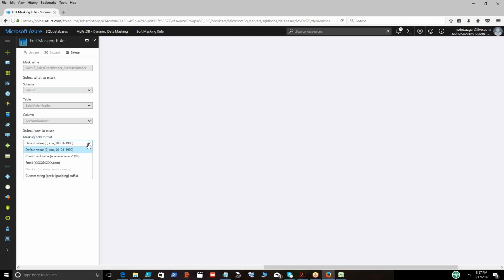The very last, you have this option, default value, credit card value, right? So you see use XXX. So credit card can be masked like that, email addresses can be masked like that, or if you would like to mask the first few digits, exactly, custom string mapping, custom number masking. So you can say just mask the first five characters and the last three characters in the center part of it appears.